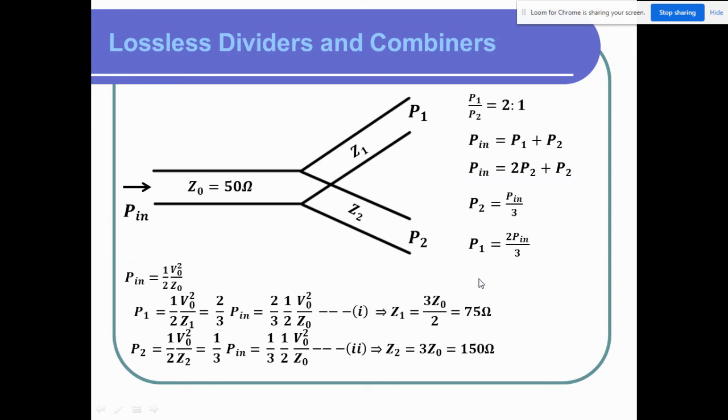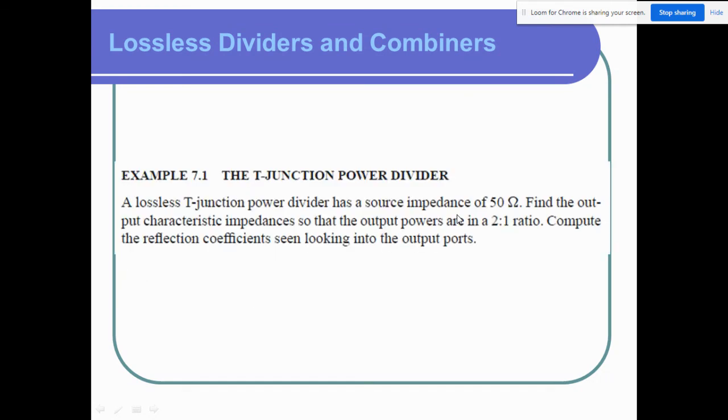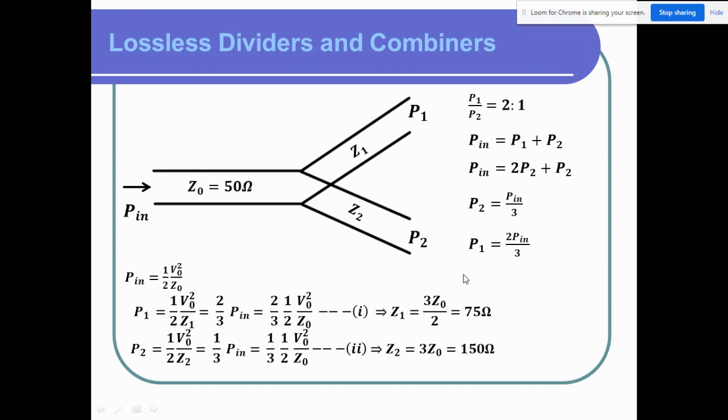I hope this is not so difficult for you, since we are supposed to know this already. But well, study is of course important. Go back to your electrical circuit analysis a little bit, then you can understand it much easier. So now we are going to use these two values, because all the characteristic impedances are known. From all the characteristic impedances, we can compute the reflection coefficient looking into the output ports, all of the output ports.